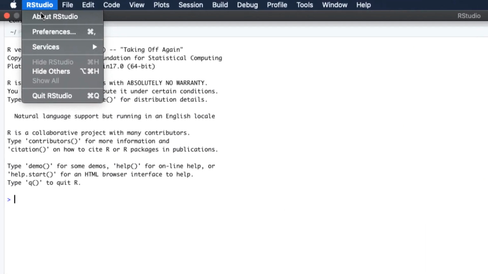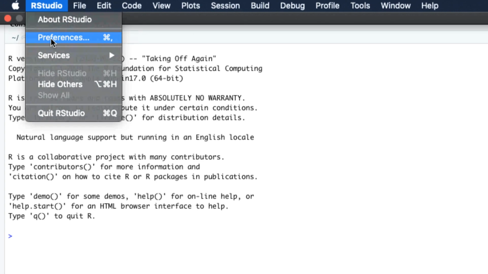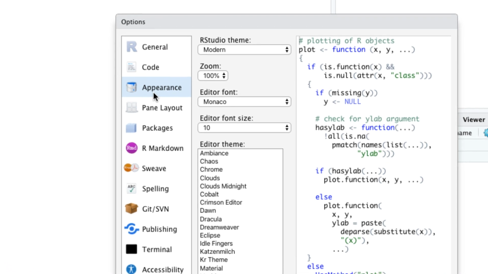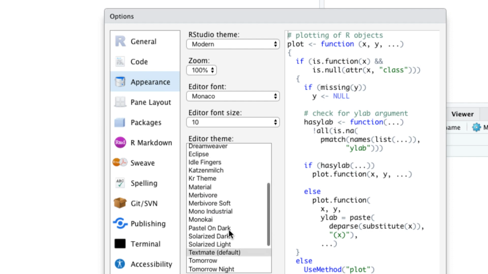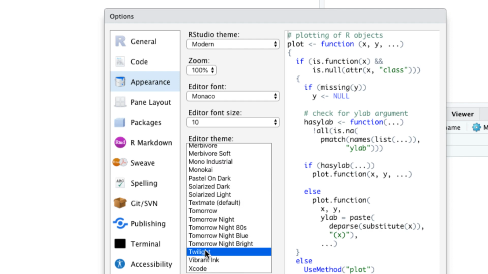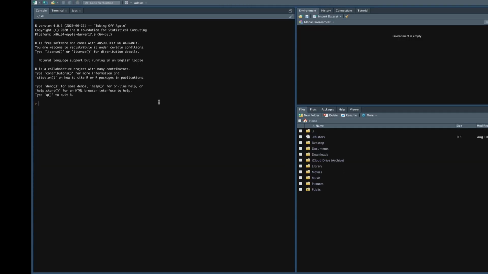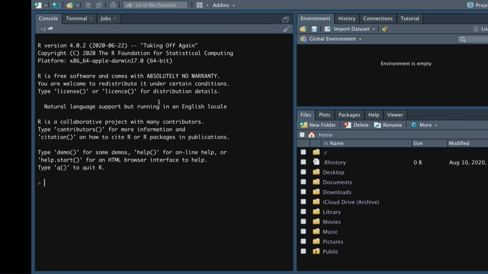I personally like the dark theme option of RStudio. So what I typically do is once I install RStudio, I go to the RStudio option on the top left, click on it, click on Preferences, and then go down and click on Appearance and change that to Twilight. That should give me a dark themed version. Let's increase the font to make it more visible. To do this, simply hold down the Command button. And while you're holding down the Command button, click on the plus button multiple times until you're satisfied.